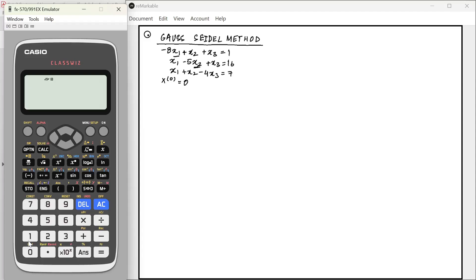Hello everyone. In this video, I am going to talk about how we can use the Casio 991 EAPS calculator to solve Gauss-Seidel based methods very quickly. This forms a part of the Numerical Analysis and Computer Programming chapters, System of Linear Equation Problems, which comes as a part of UPSA-CAC Math Optional Paper 2.